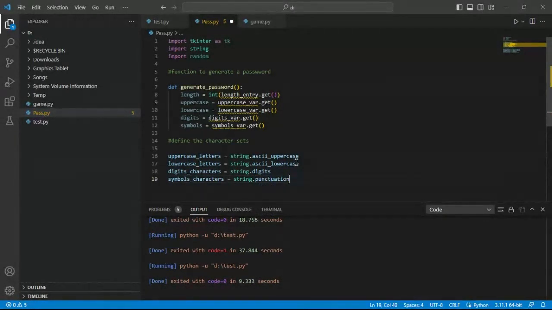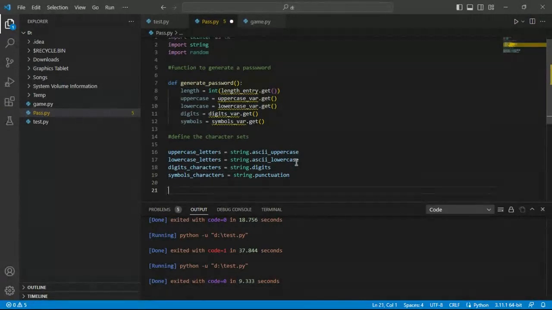Now, till now, we have created the function which is going to generate the password. Then afterwards, we have defined the character sets. Now, afterwards, we need to combine those as well. For that, quickly write it.